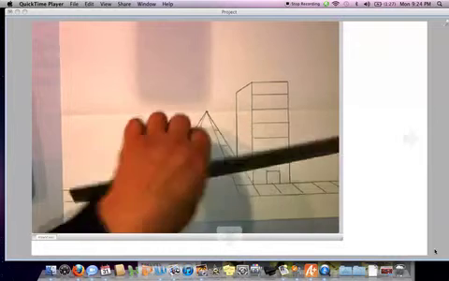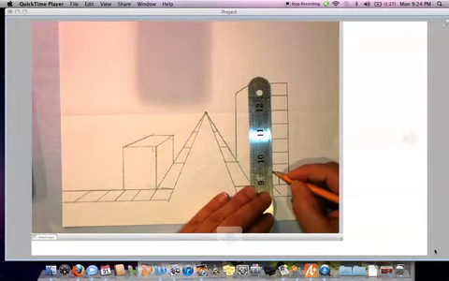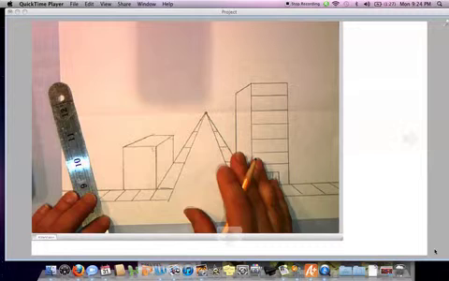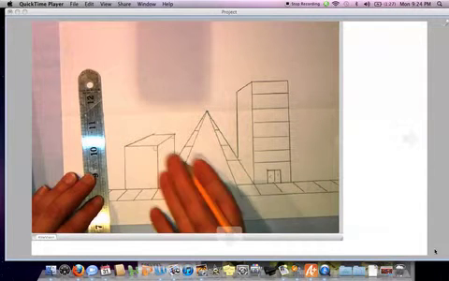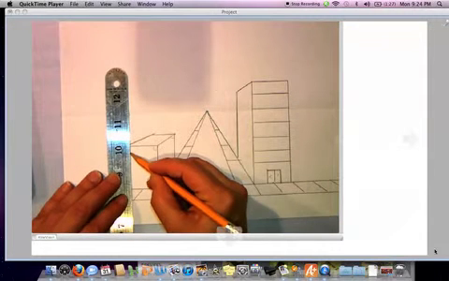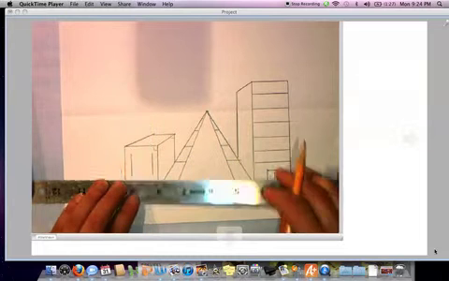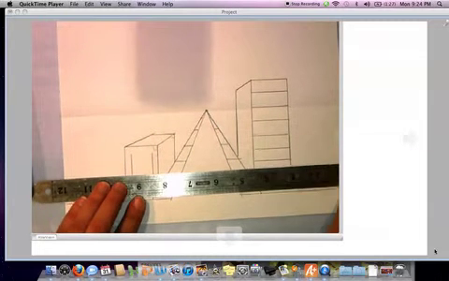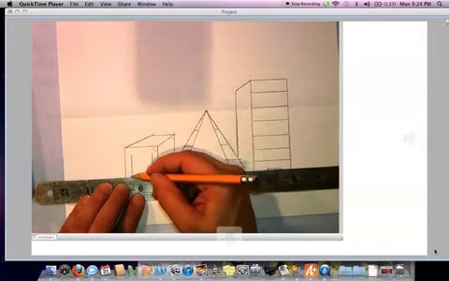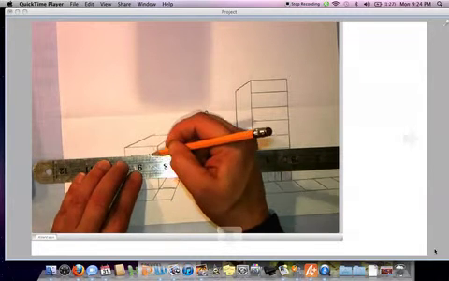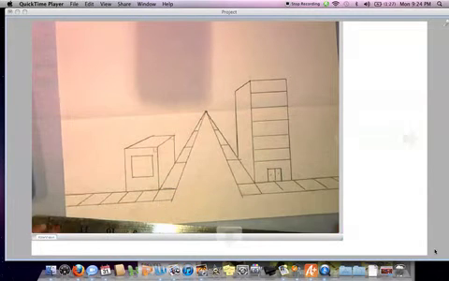Okay. Easy enough. On this building, maybe this is a bakery, so I might want to add a picture window. And once again, it's like you've always done since you were little. I'm just going to add rectangles or squares to the front. Nothing fancy. There you go.